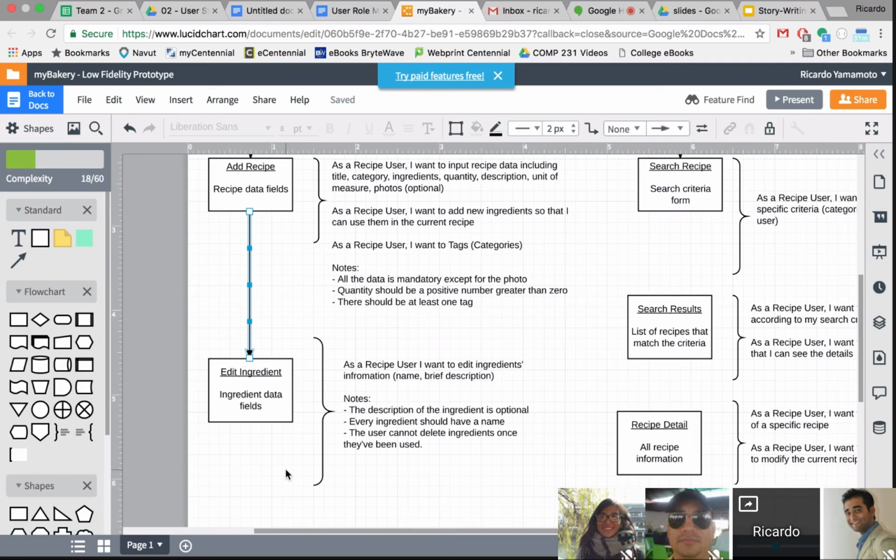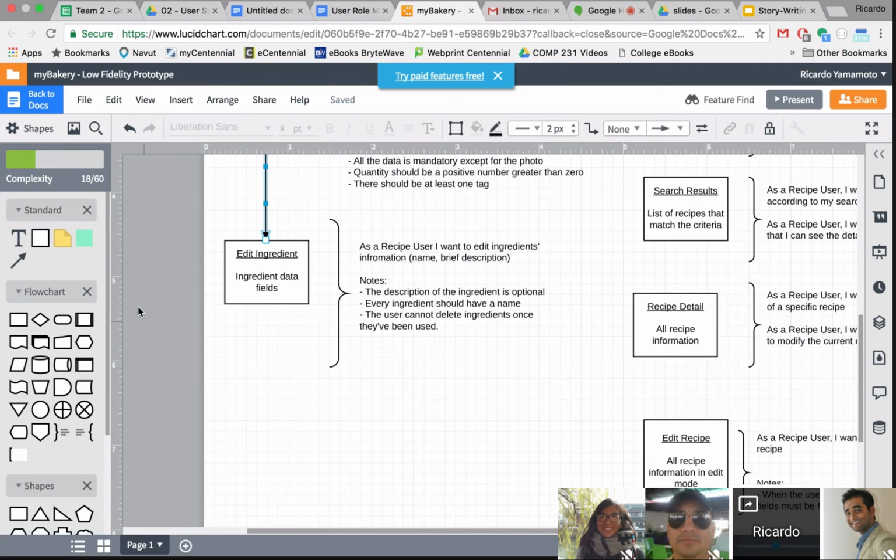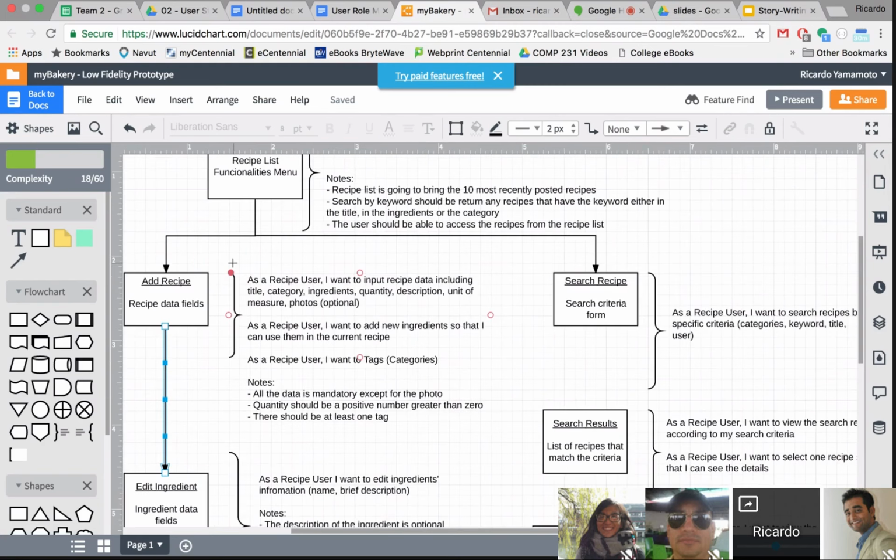I guess there should be this functionality, but just for the recipe that I as a user made, maybe. No, but you're editing ingredients and I would leave it to the administrator, because he will be the only person who will be able to see if the ingredient has been used or not in the old recipes.